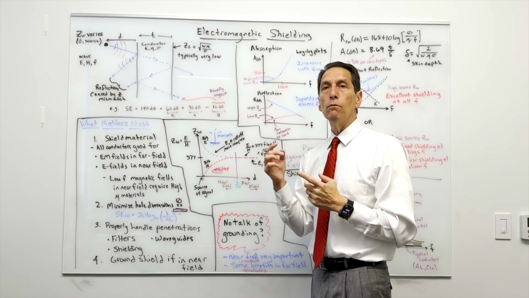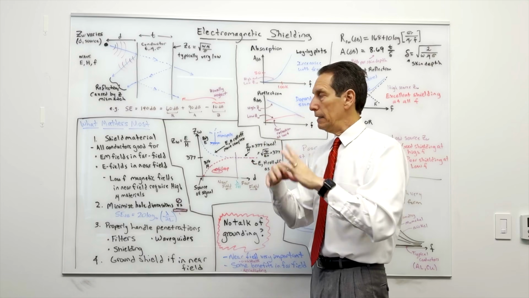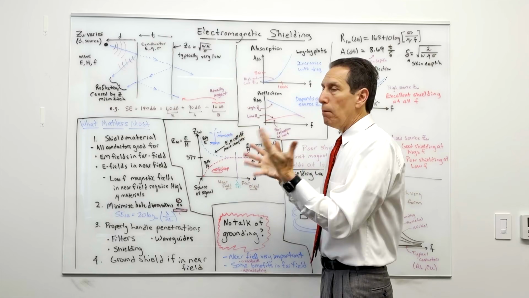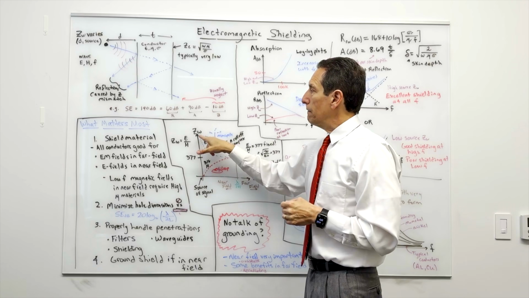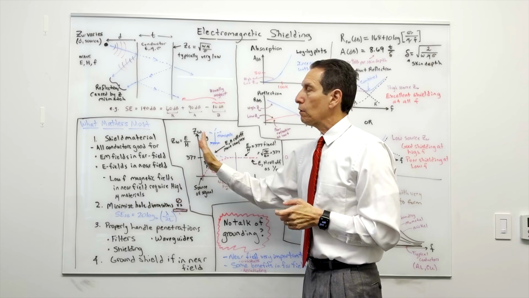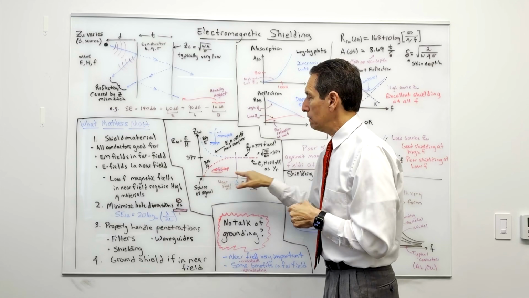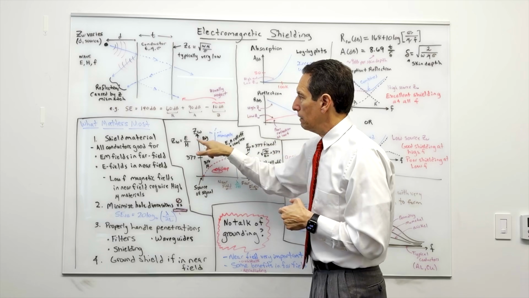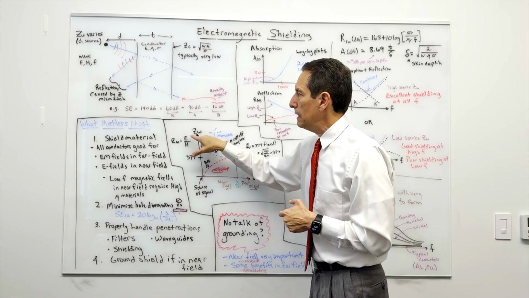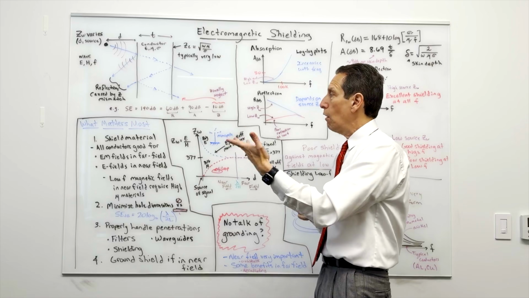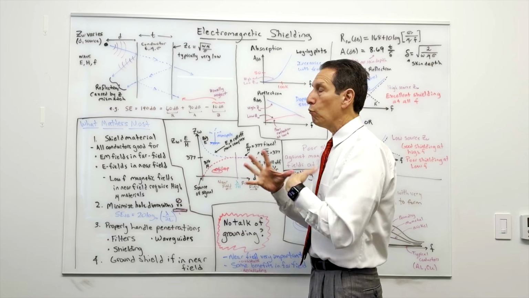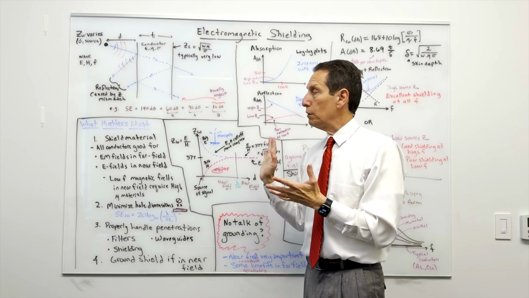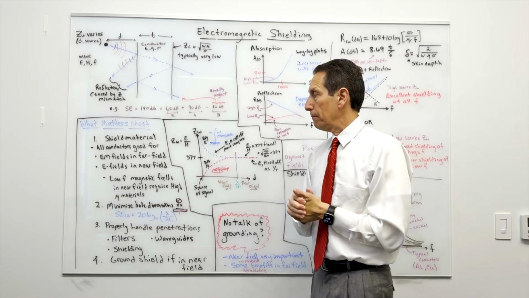So you think about just a loop of wire that has current flowing in it, and that's going to radiate some kind of electromagnetic energy. Now, if you have this monopole style antenna, you're going to have a very high electric field when you're close to it. Okay, so this is the distance from the antenna, and this is the wave impedance. And this axis, this wave impedance means the E over H, the electric field over the magnetic field, the ratio of those two. So you're going to have very high electric field when you're close to a monopole antenna, all right?